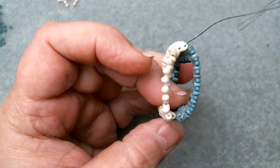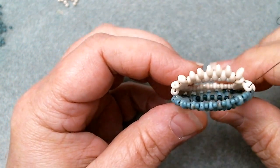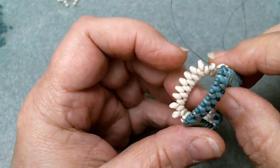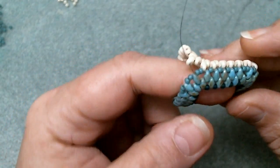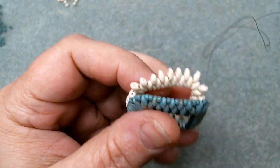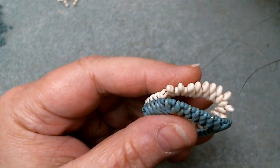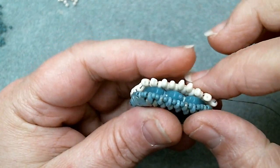Okay, so I'm back, and this is what I have. As you can see, it's pretty stiff, and the three sides are zipped up, like a little pillowcase or a little case. So now you can see how this would easily fit a resin piece or something else in it. And now we need to take the stone and slip the stone in the top where there's still space.